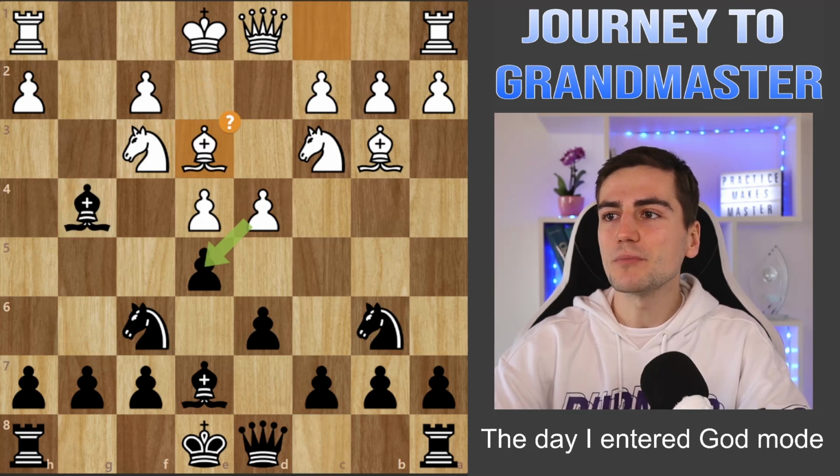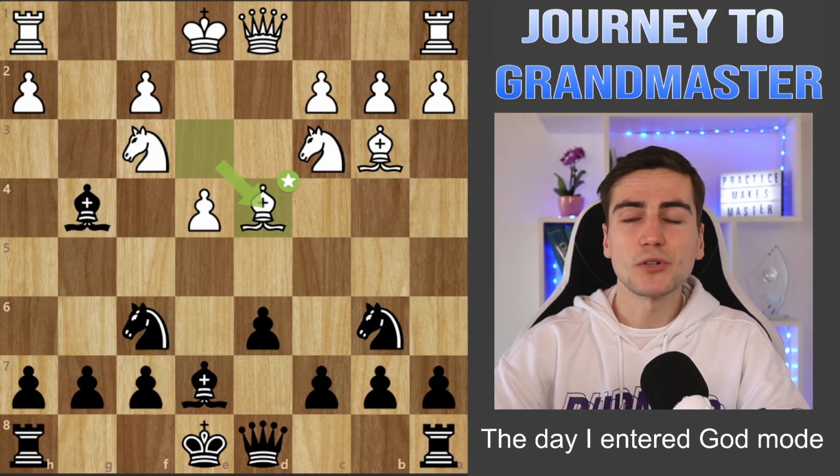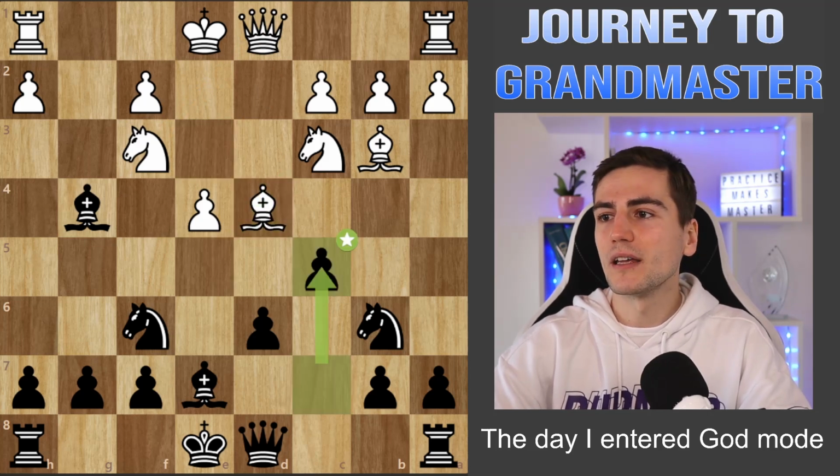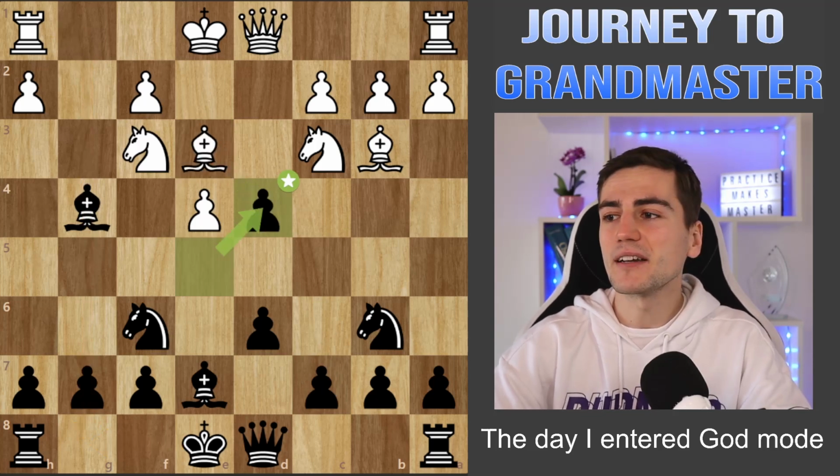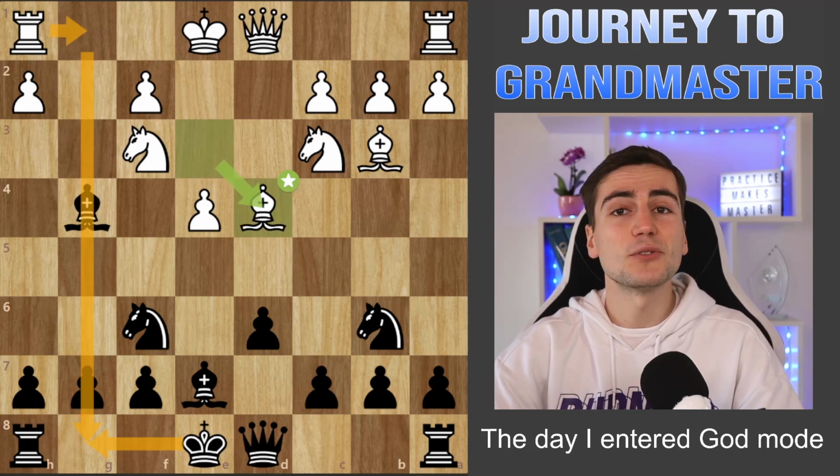So white played bishop to e3, developing the bishop and defending this pawn on d4. I took it, and bishop takes d4. Now, I didn't want to just castle and allow white to continue the attack somehow here, be very aggressive. So instead, I tried to be active myself.